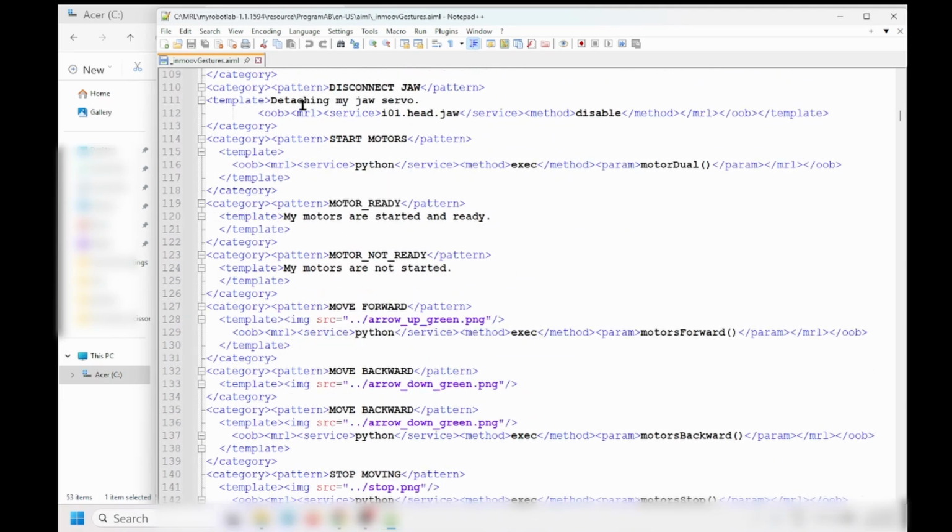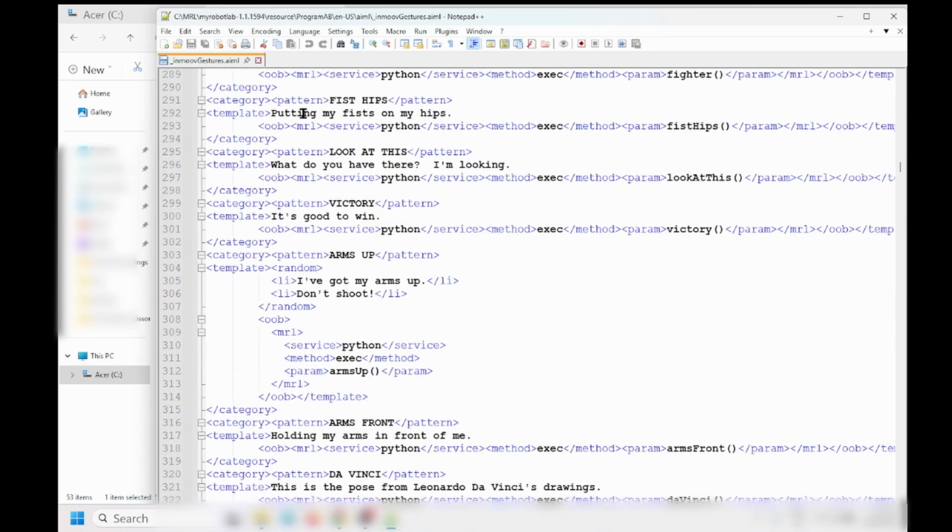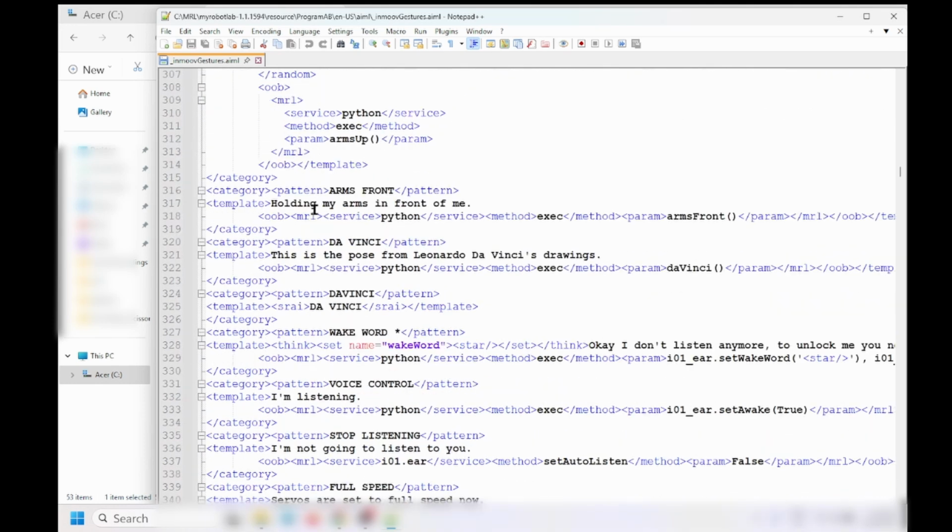So that's a standard file structure. We'll scroll down to DaVinci, which is one of the ones that we ran last video. So if you say "InMoov here's DaVinci", it's going to say that phrase, and it will run the DaVinci Python code. Also, if it hears DaVinci as one word, it's just going to convert that to DaVinci in 2 words, and then run that code again.